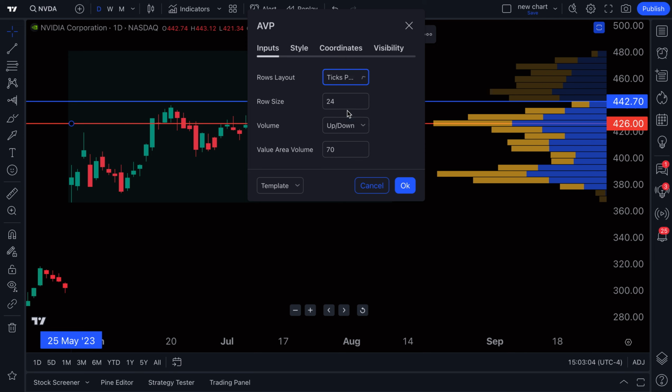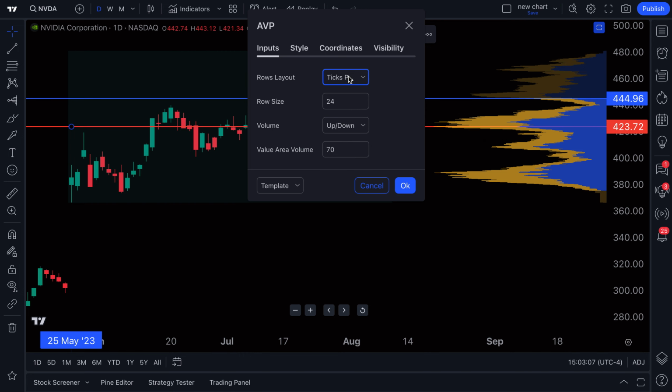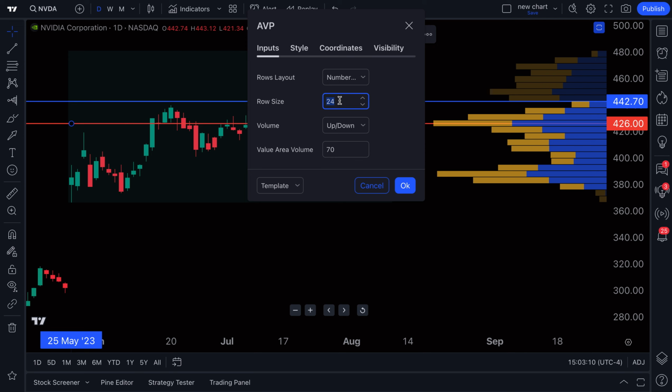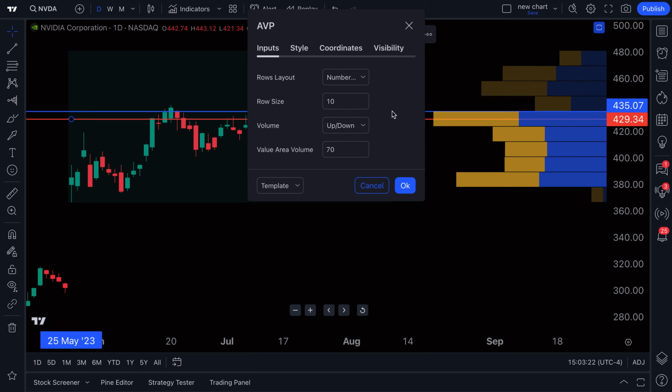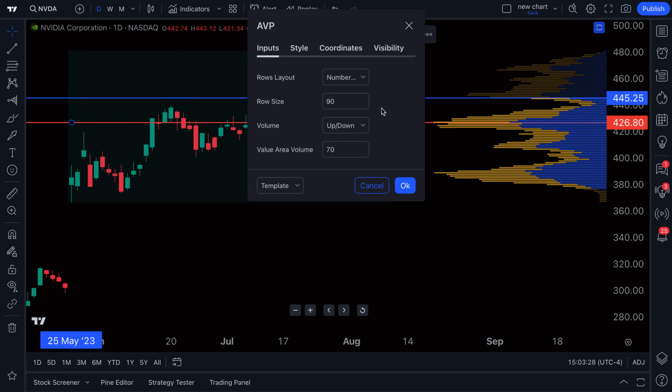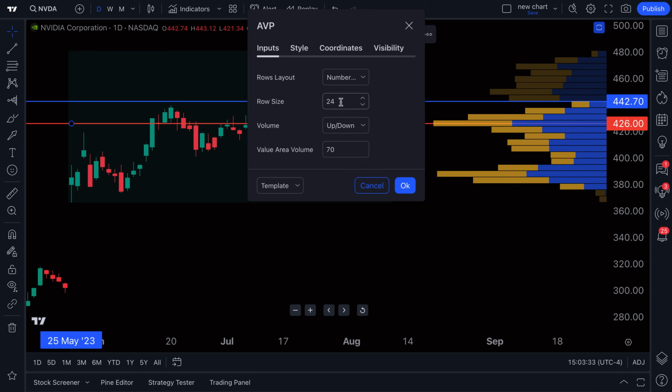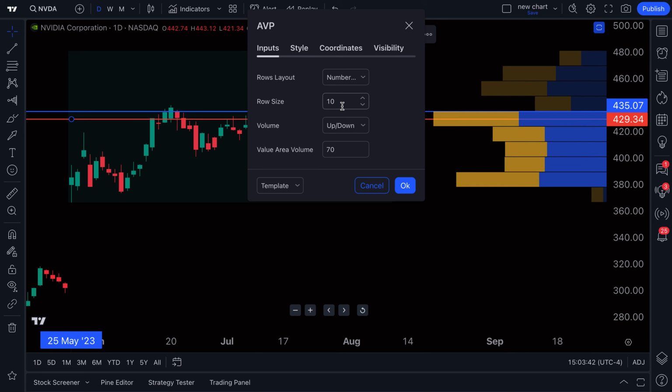Number of rows or ticks per row will essentially change how the volume profile is displayed. You can also decide how many rows you want. So if you want to have larger rows here or volume profile bars, you could type in 10. So now it's going to essentially find a way to show you 10. Or if you want really granular data, you can type in 90. Now you're going to have 90 of these rows here. It's really up to you. The default is 24, but for this video and just showing you more, let's go to 10, which would illustrate 10 trading days in our mind. So let's do 10. It sounds like a nice round number.